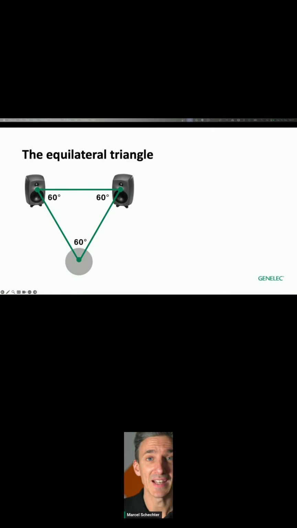But for example, the phantom center, let's say you have really nice, dry, intimate vocals that should be pinpoint in the center, so in the middle between both speakers. This will not work that well. And if the speakers are too close to each other, then of course you just lose the fantastic width of the stage.